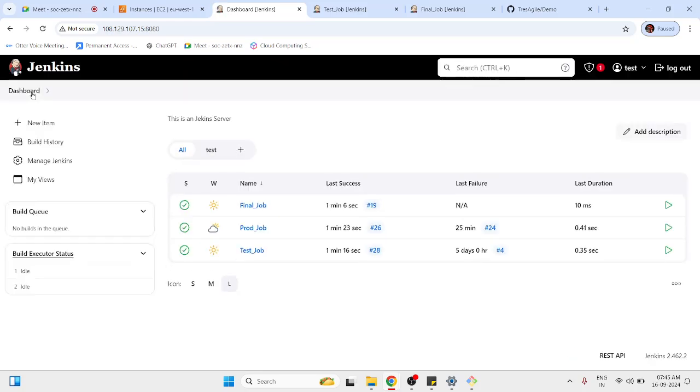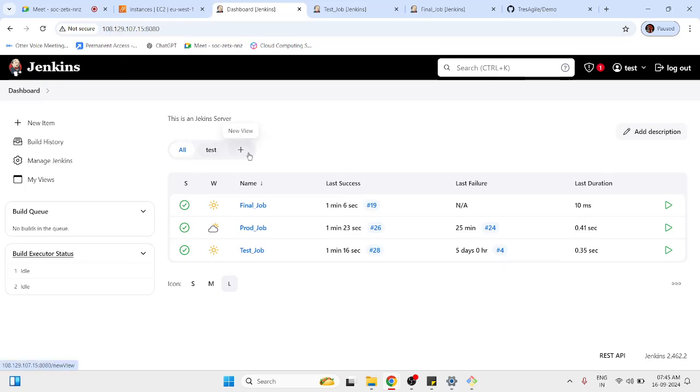You can simply go to dashboard whenever you want to come here. You can just click on the view. What is our view name? I guess test, if I remember correctly. You can click on that. See, there is a test view.